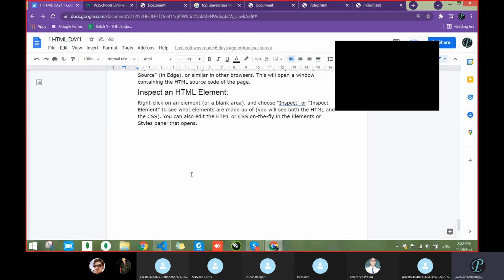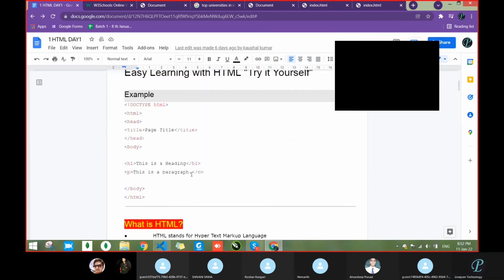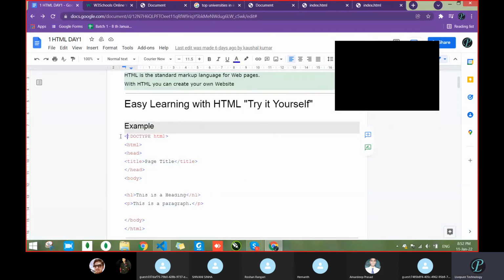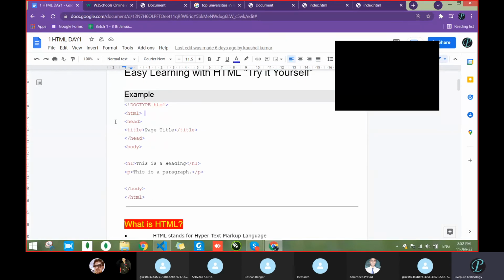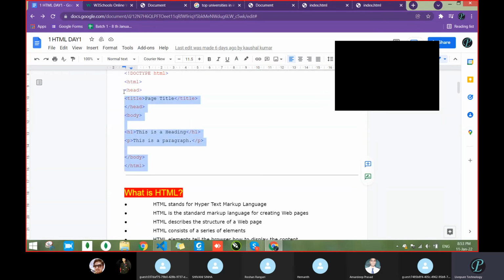So what we discussed today, let me summarize all the things. What is the structure of HTML? This we discussed. Why do we write the doctype? What is the need of writing html? What is the need of writing head? What is the need of title, and where will the title be reflected in our browser? What about the body? What is the need of writing body? And what is the need of this full HTML? Up to this, I discussed.